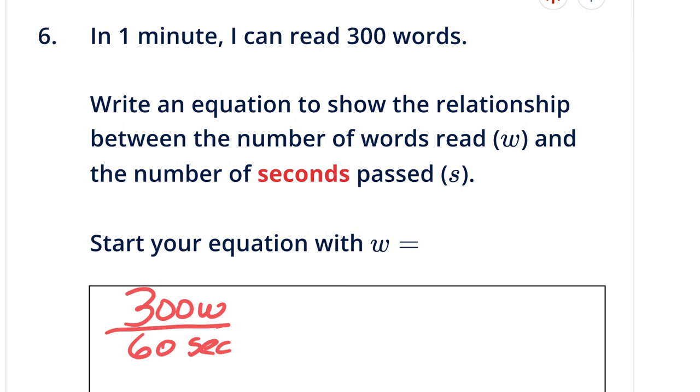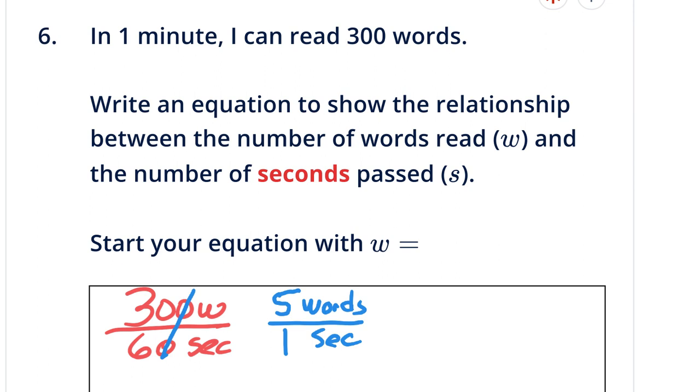Question 6 continues the situation. And if we remember back to question 5, we did have to convert our words per minute to words per second, and we figured out that 60 seconds is 1 minute. So what I'm going to do is find my constant. So I have my y and I have my x. I'm going to divide these. 300 divided by 60. Now, if I were to reduce that, I could cross my zeros off, and I could say 30 divided by 6, and I get 5. Well, I'm going to look at my labels. That means I have 5 words per 1 second. So that's my rate. I can read 5 words per second.